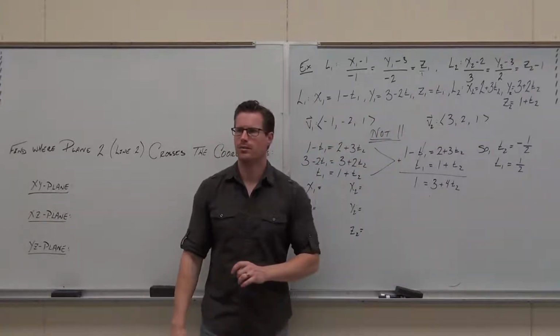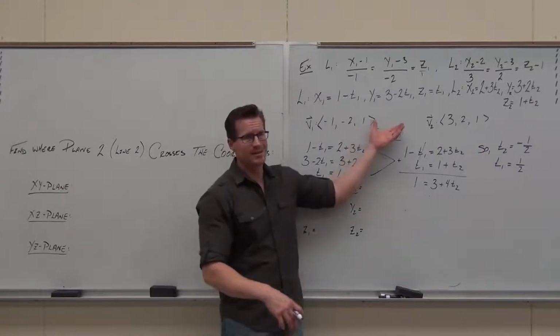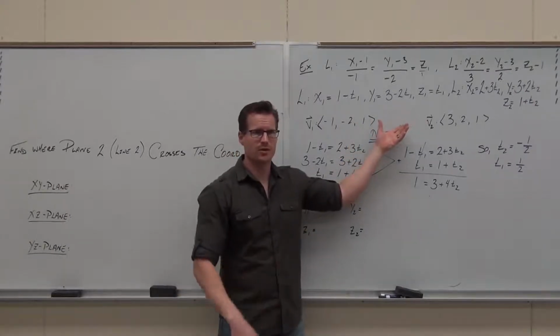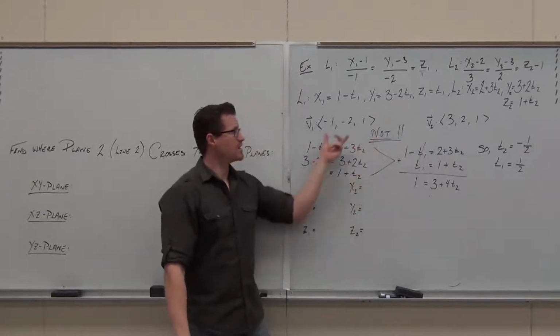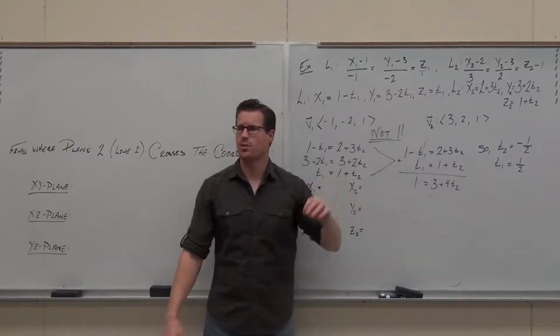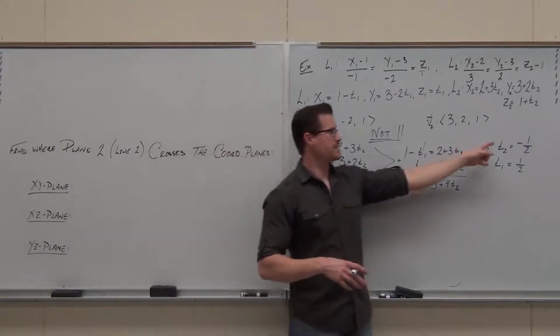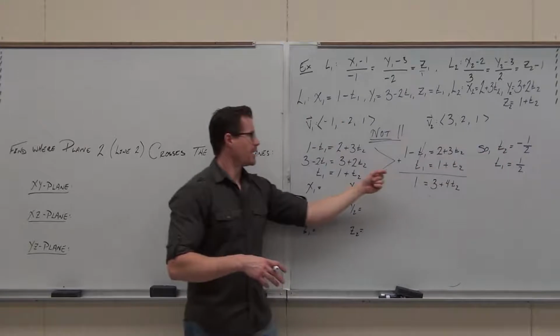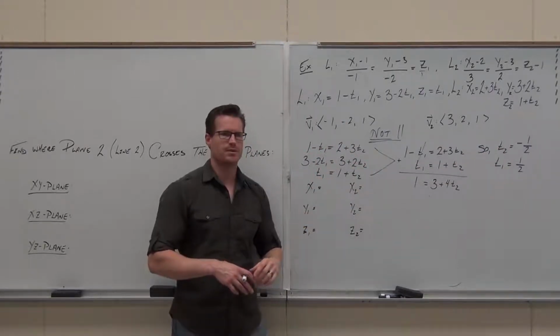Okay, now if you're okay with that one. It's a lot of work. There's a lot of steps here. It starts with, hey, find the vectors. See if they're parallel. If they aren't parallel, you've got to check intersection. Intersection is set all the x, y, and z coordinates equal respectively. You've got a system, solve that system, and then take these values, plug them in on both sides, and see what happens.